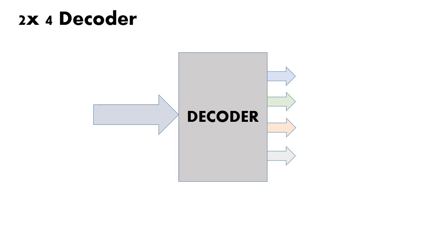Using behavioral modeling, I have tried the decoder also here. A decoder is a combinational circuit that has 2 inputs and 4 outputs. One of these outputs will be active high based on the inputs. If the input is 0, 0, the first output will be active high and the rest of the outputs are 0. If the input is 0, 1, the second output will be active high, and if the input is 1, 0 and 1, 1, the third and the fourth output will be active high respectively.